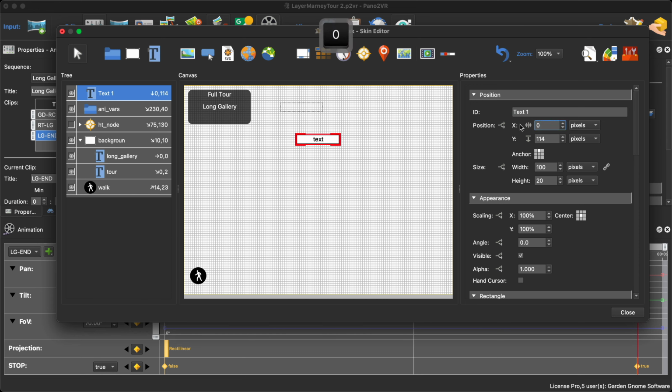The other way of doing it, so let's just get back to there. Let's make that a little bit shorter, back to half a second. What I could have done is, with selecting inside the timeline, Command A on the Mac, Control A on the PC, which is selecting all of the clips, I can right button click on the last clip and then stretch keyframes and then say, let's make that 200%. So if it's half a second, 200% will take it to a second. And those keyframes have already gone to the end. I don't need to do anything with those, and I can just move the text keyframe to the end.